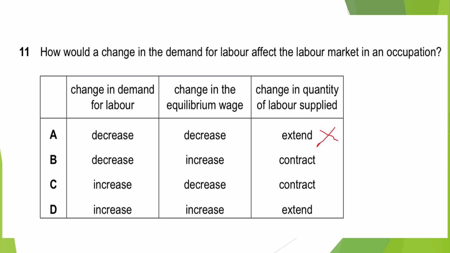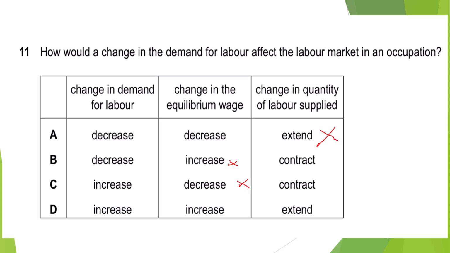If there is a decrease in labor demand, change in the wages. If the labor demand is decreasing, अगर labor की demand कम हो रही है तो उनकी wages क्यों increase करेंगी भाई? Increase ही नहीं करेंगी. यहीं से हम कह देते हैं this is not the correct answer. If there is an increase in labor demand, labor की demand बढ़ रही है तो उनकी wages कम क्यों होंगी? No, this is not the correct answer.